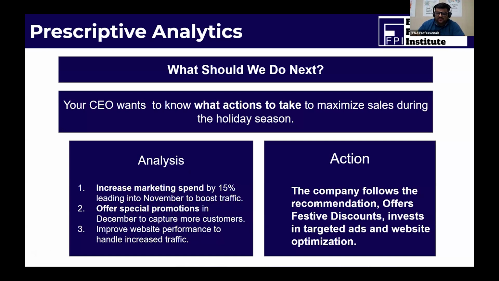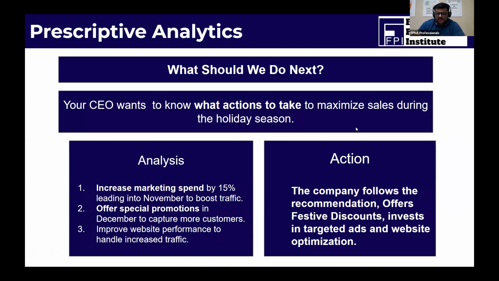Now the action is that the company will follow these recommendations, offer these festive discounts, invest in ads, and make the website more optimal, and this would result in growth of more than 20%, which was already expected. So say, for example, after doing this, your revenue increased not by 20%, but by 35%.